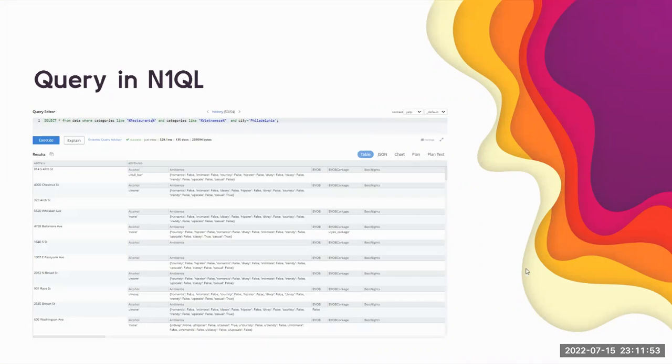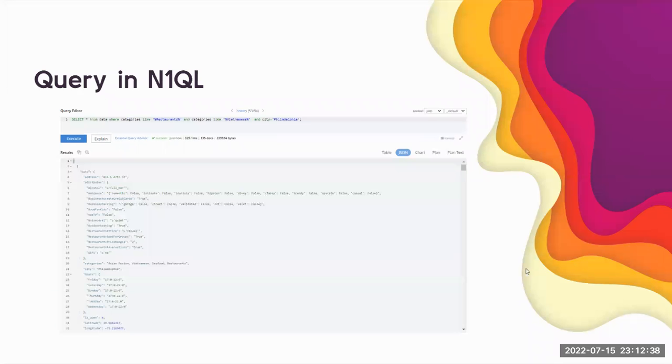Moving on to the N1QL query. N1QL is very similar to SQL. It uses the N1QL query language, and what it gives us is that it is similar to SQL, but it provides very similar functionality to a MongoDB-type aggregation pipeline. Here you can see that the query result is being displayed as a table, and the data which we are using is in the form of documents, since Couchbase is a document-based database.